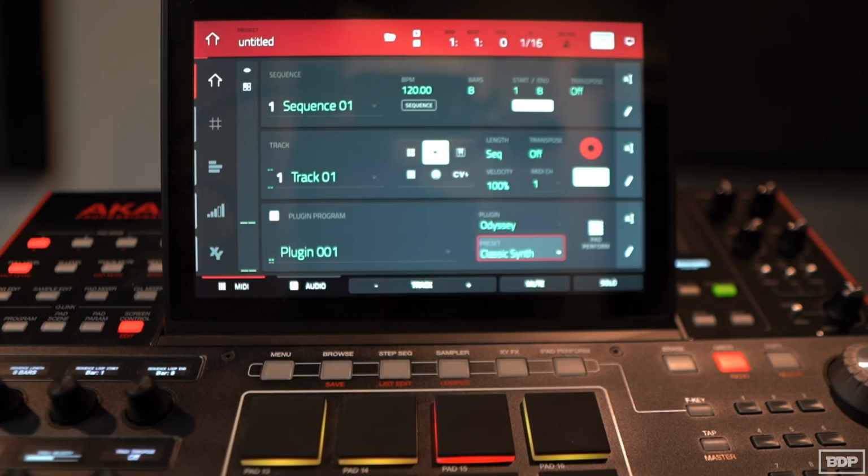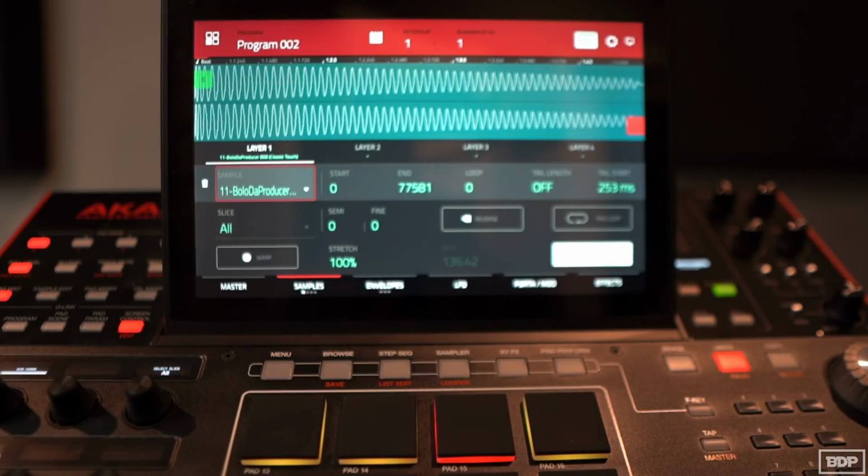Also, about this update that I really like is what they did inside of the key groups. So let's say, for instance, you have a sound in your key group. Let's go ahead and load up a sound real quick. All right, so we're now in the key group. We have a sound loaded up, which is one of my drums from my Bolo 2020 drum kit. And as you can see, the key group is basically the same.